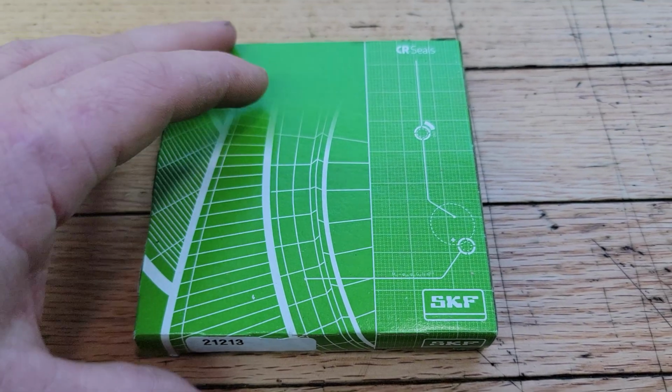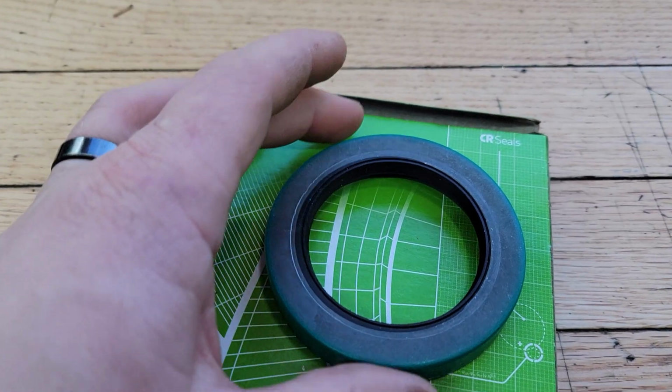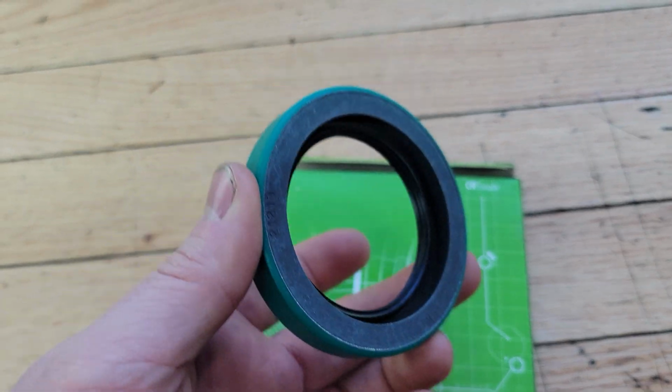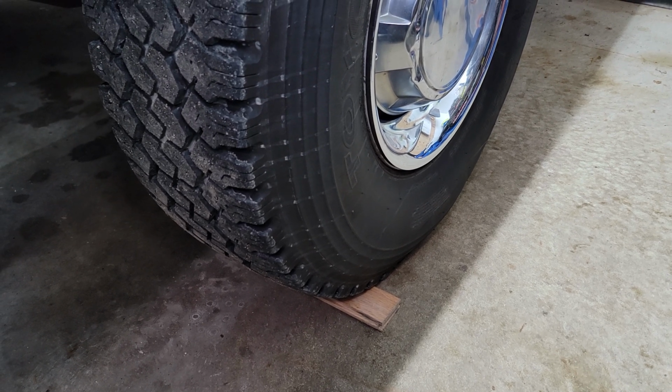Okay, here's the seal. It's an SKF part 21213. This is what the seal looks like. Before we take the drive shaft out, just put a piece of wood under one of the tires.